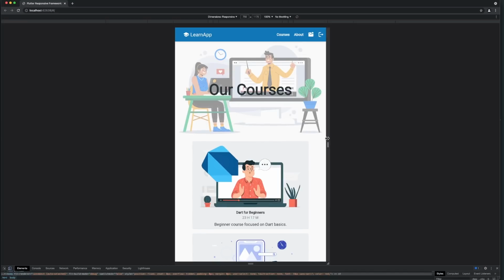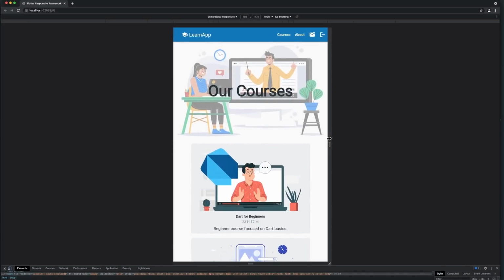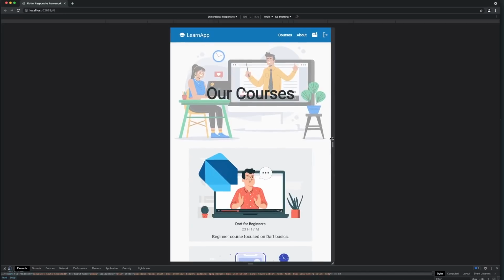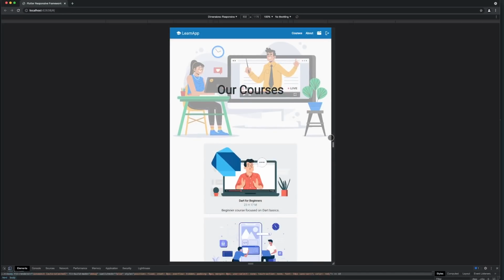So let's go up until we reach the 800 pixel breakpoint. And oh, there you go. Did you see that? It snaps back to its original size. So this will occur when a new breakpoint is reached. Then the behavior for the next breakpoint will begin from the snapped back dimensions. You can use this in your favor in certain scenarios.